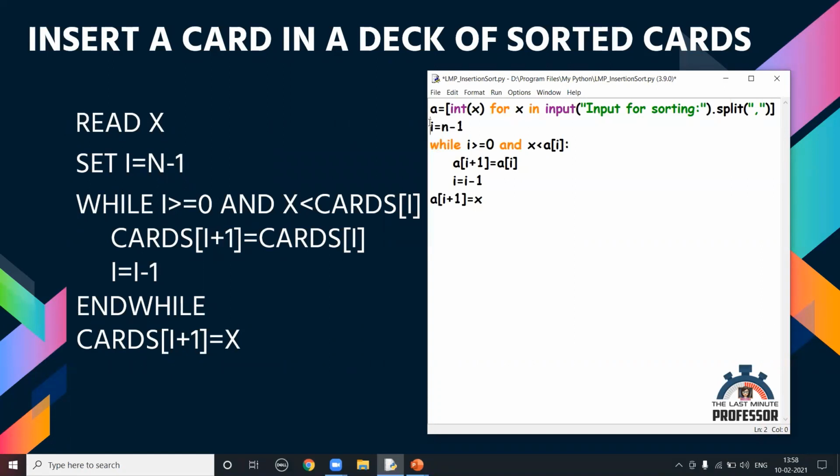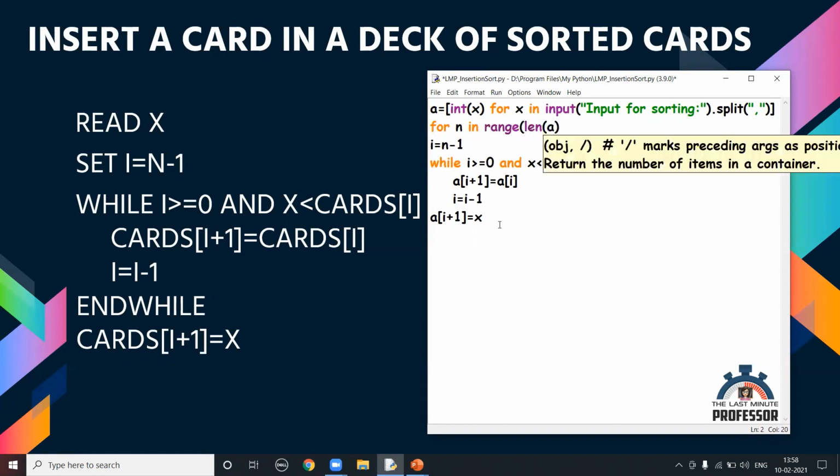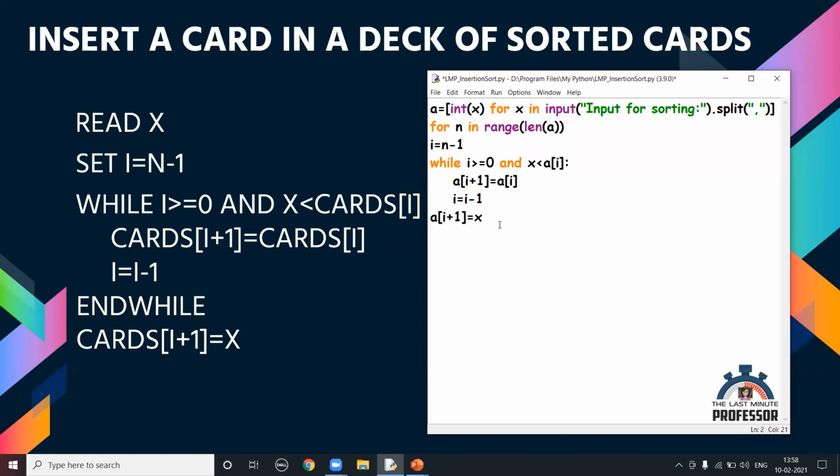So x is the card to be inserted. Now we need to see what this x is for our case. We start from index 0 till the last index. We pick one card from the first index, that is the 0th index, to the last index, n minus 1th index.